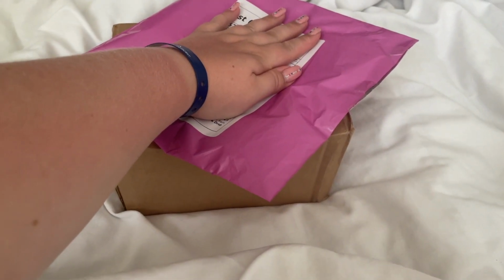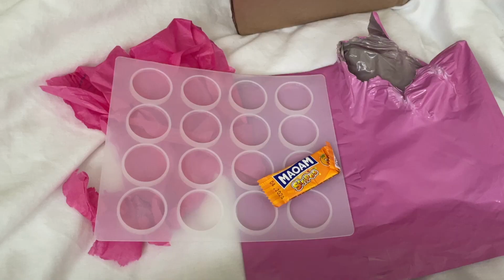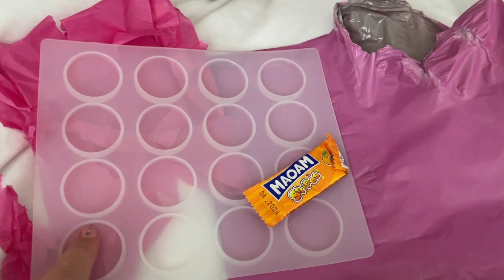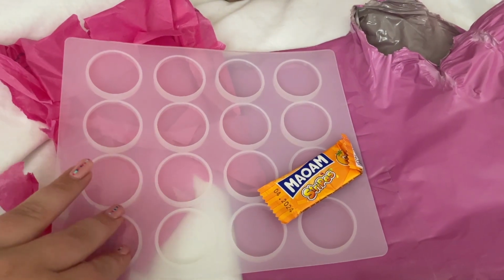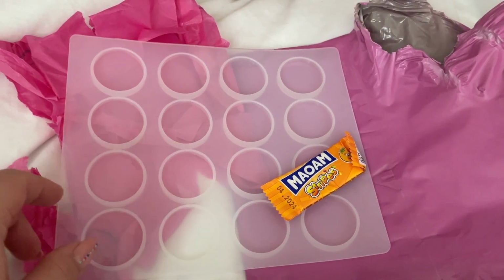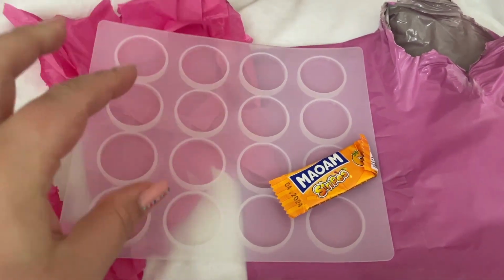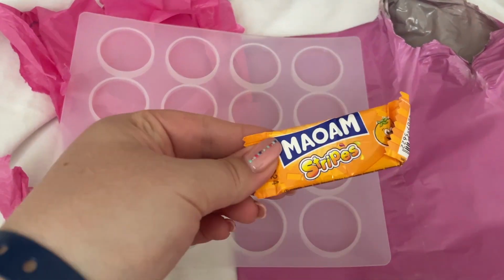I've arrived home to 2 parcels, so I thought I'd open them with you. So in the pink parcel, it's this silicone mold that I'm going to do the wax seals in, just because it will get them really messy. And when I put them on the boxes, they're permanent. So I'm going to do them in here, and if they do go wrong, then what I can do is peel it out, remelt it and reuse. And they gave me a little extra.